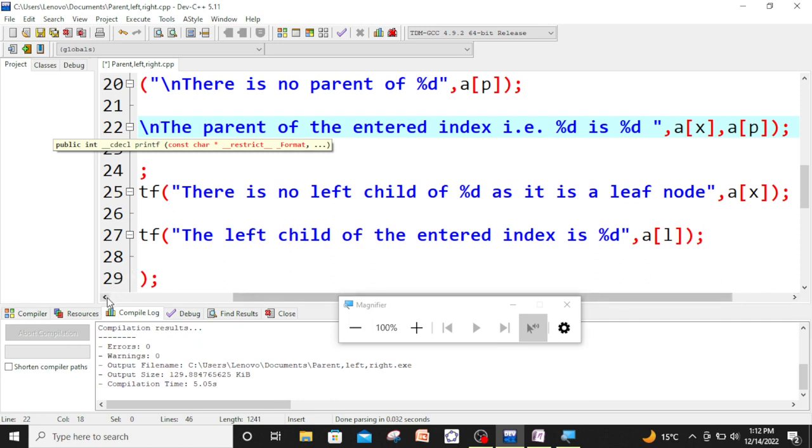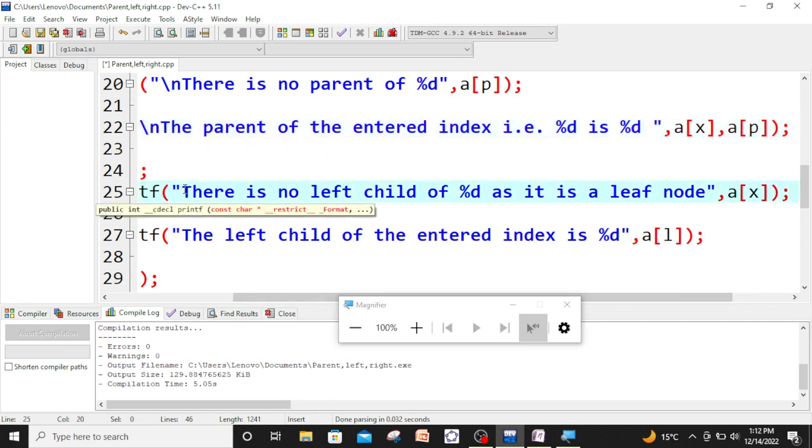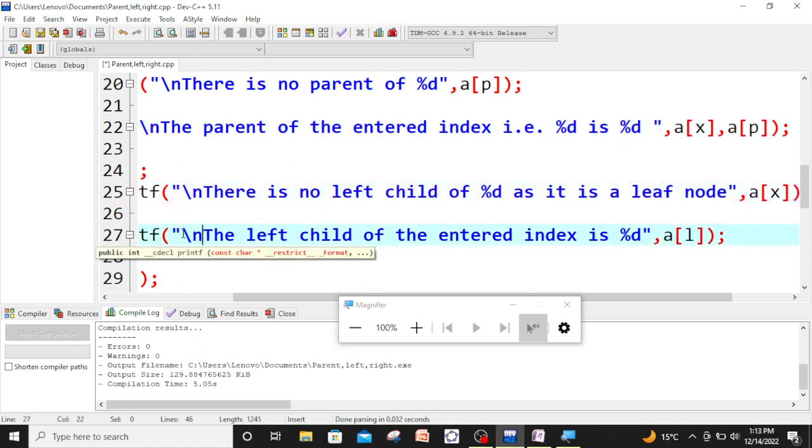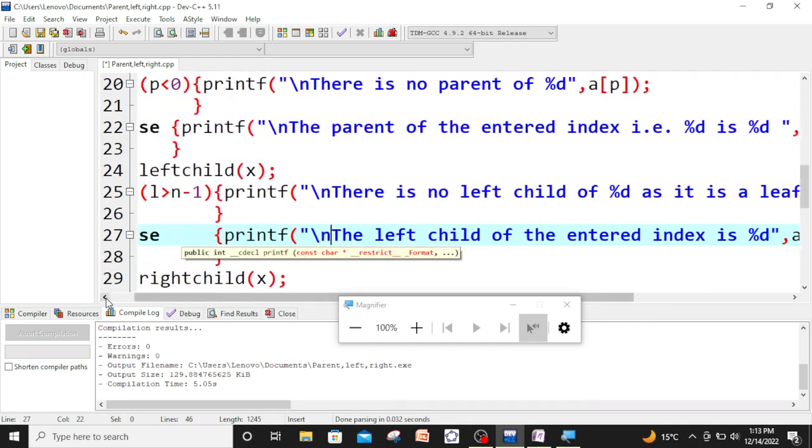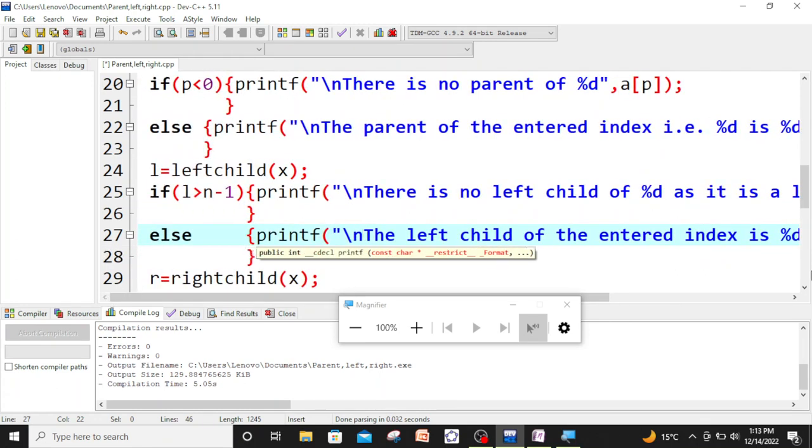Okay, here will be backslash n, backslash n to see the outputs or the message in different lines.